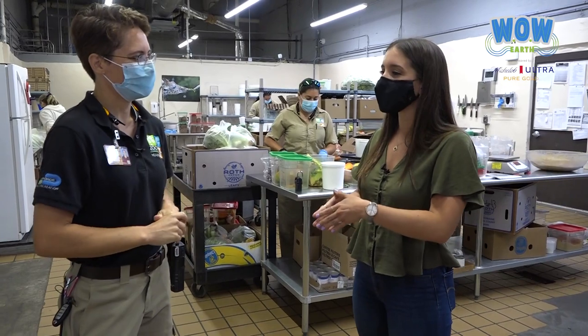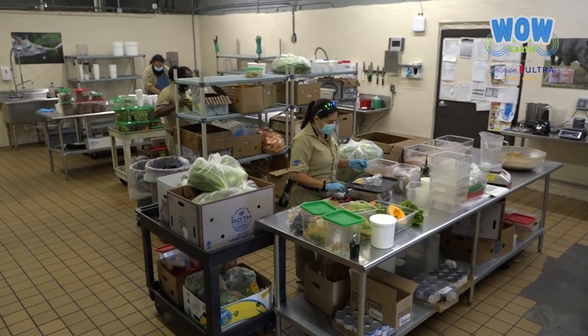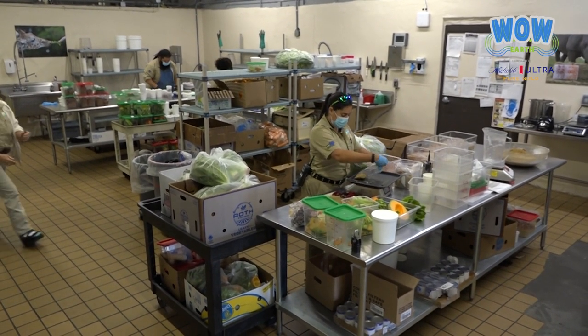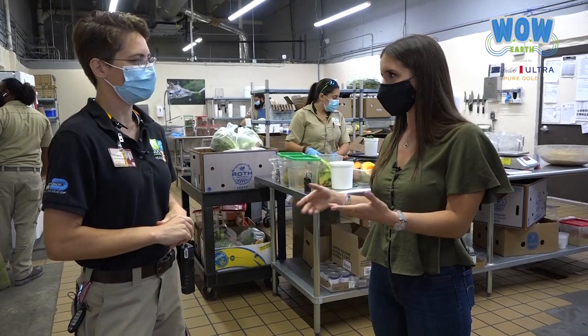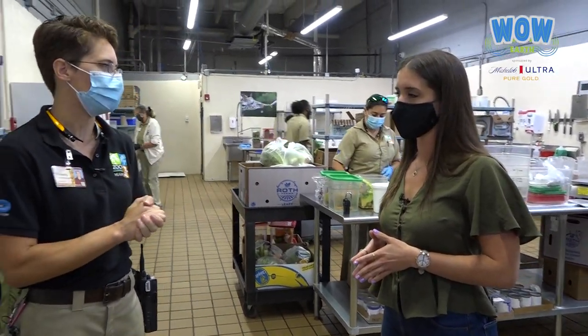So would you say, I know the animals are concerned about sustainable seafood, and so are people who are shopping in the grocery store. Now, do you know of certain fishes that are maybe easier to get more sustainably, different species of fish? Mm-hmm, absolutely. One of our primary feeder fish in the zoos is the capelin.